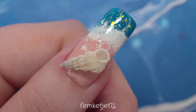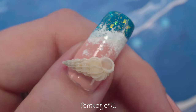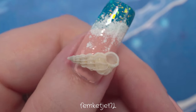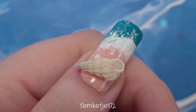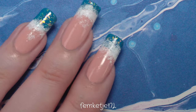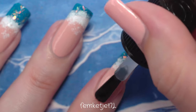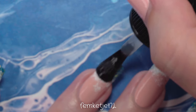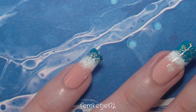Apply a good layer of top coat to really settle and press in those shells and sea urchins. Let it sit for about 10 minutes before the top coat is completely dry, because if you move your hand a lot — especially on the thumb where I've placed a gorgeous shell — the shell may move or even fall off before it's set, potentially ruining the base design. Then apply top coat to the rest of the nails.